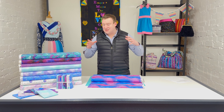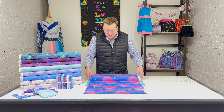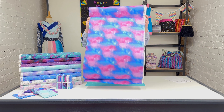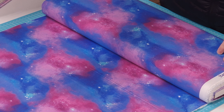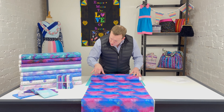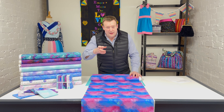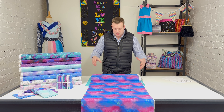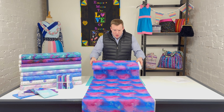I was very keen to choose it for one of our fabrics of the week because I don't think that the images online do this range the justice it deserves. It is such a rich range covering all sorts of different colors — from the deep pinks and blues on this design right through to light lilac colors, white, and all sorts.